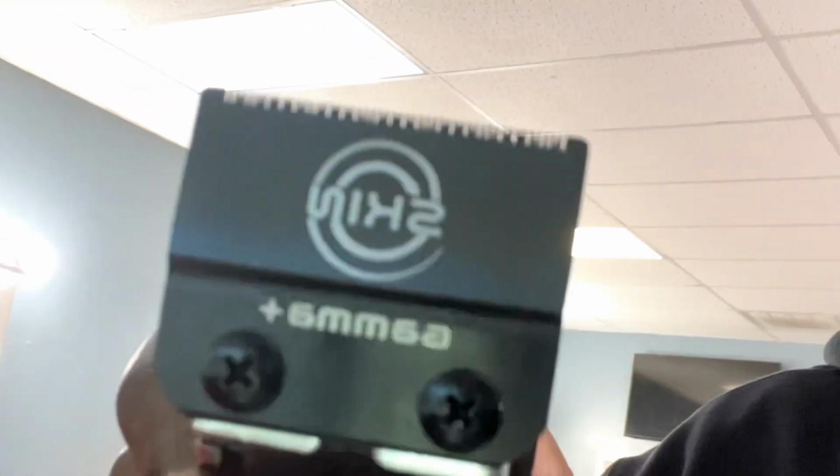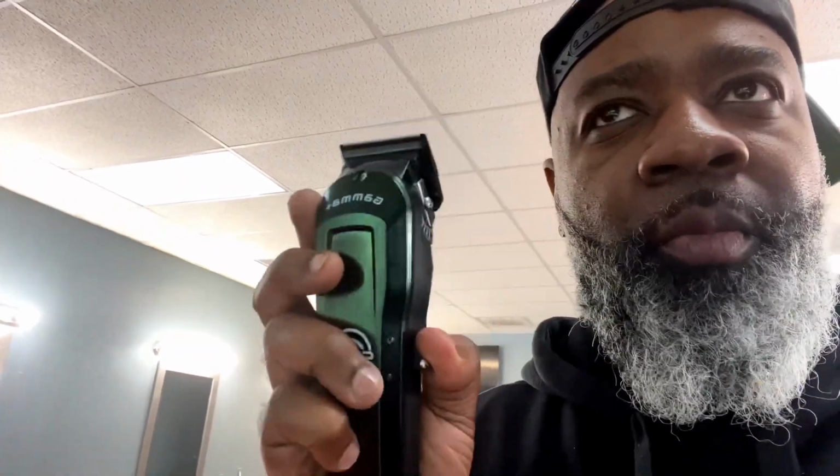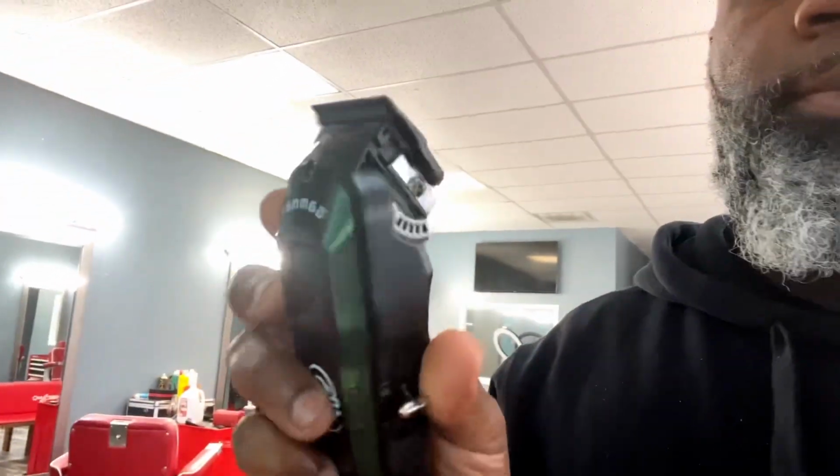The blade, look how flat that is, right? And look how small the teeth are, right? You see that? Skin. So let's cut them on and see how they sound. Right? Not too loud. They sound pretty good, right? I like them, and they're very light.